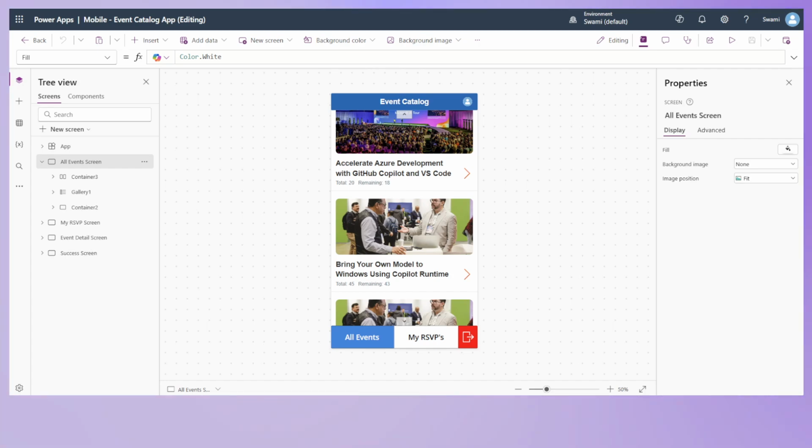So how we can have some events, we can RSVP to it, and then how we can scan the events using QR codes, have that data somewhere. So for this video purpose, I have taken a SharePoint list as a backend. So before moving forward, I'd like to show some of the recording that I did from my phone application. This is basically a mobile application, and in this video I'm going to cover the key concepts only. This is not a step-by-step tutorial. So let's move to the phone recording.